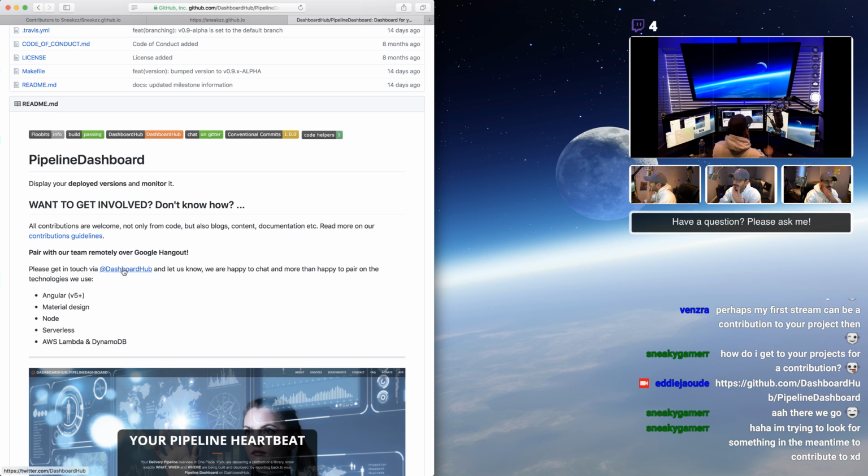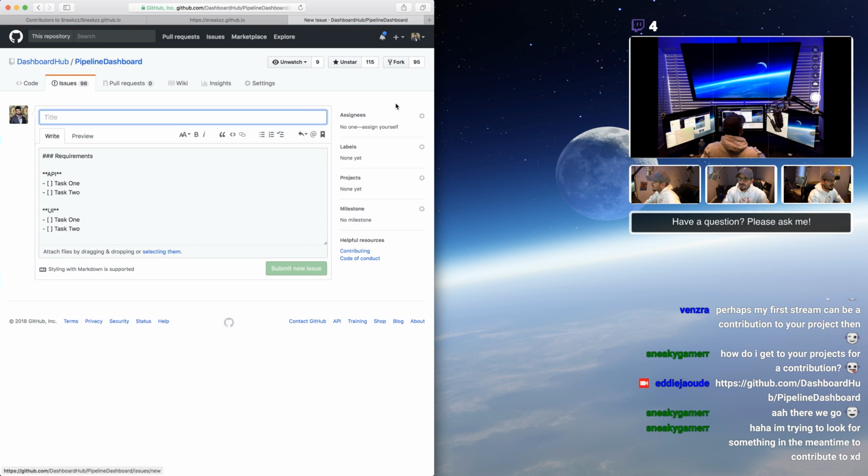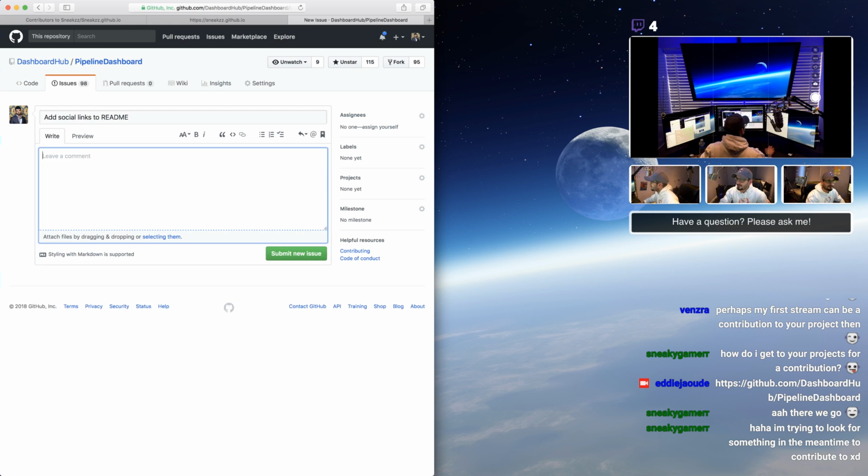So what you could do is, if I create an issue with some links in it, then add social, you'll have the links for the social media. Add social media links to README. I'll just find out what they are, then you can add those in for me. I've got LinkedIn actually, so let me put a table. Markdown's a really good thing to learn. So if I do social media maybe, and then a link.